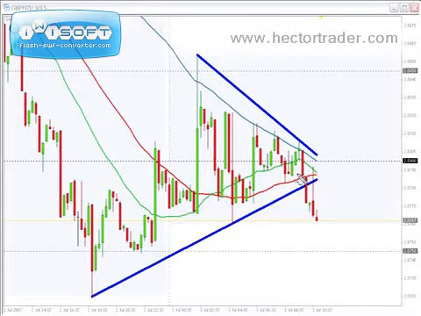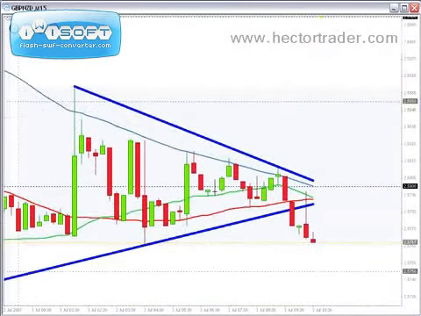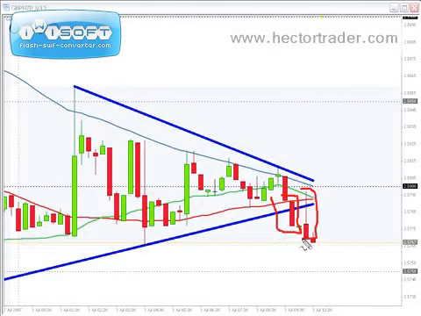Once again, to my eyes, it seems like we've gotten a breakout, a pullback, and now we are making new lows. Would have triggered my short entry. Let me zoom in a little bit so you guys can see it better. That's the triangle I'm talking about, and this being the breakout right there. The pullback. You see this pullback.